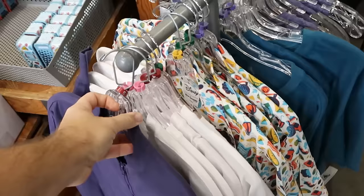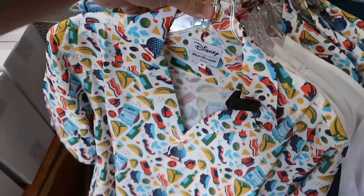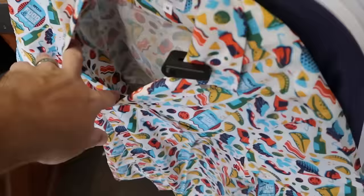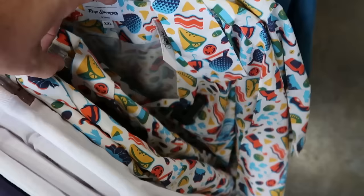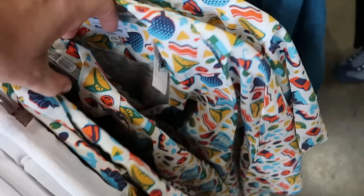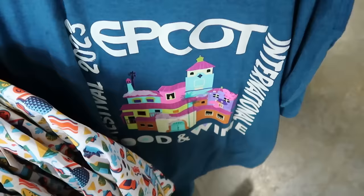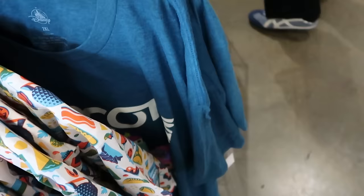They have lots of good stuff including the Reyn Spooner — really fancy short-sleeved button-down shirts for Food and Wine Festival, as soft as silk, $49.99. They have a couple different t-shirts including one for Food and Wine Festival with a house design that says Epcot, $14.99 from $35. And it looks like they have brand new baseball caps for Food and Wine Festival with a little patch that says 'Choose Your Course,' featuring Spaceship Earth, Mickey, and Minnie — $7.99.